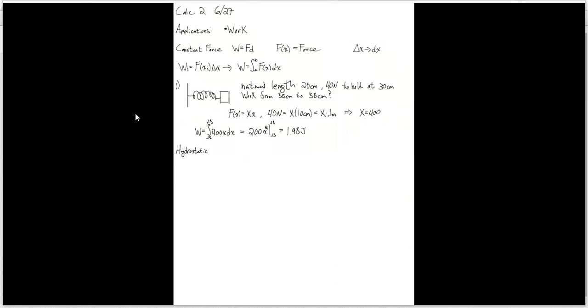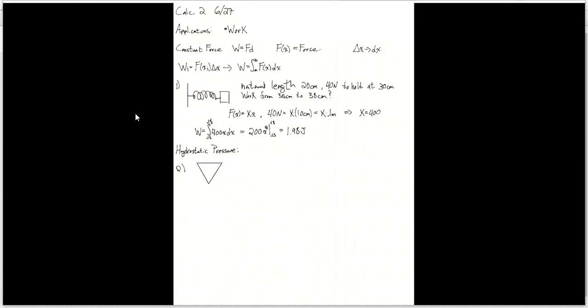And the book calls it hydrostatic pressure, so we'll go ahead and call it that. So the problem that we're going to be looking at now is we've got some water. Maybe I'll draw in blue, but let me draw the shape first. So we've got some kind of triangle that's underwater. Right, something like that. And then here's the surface of the water.